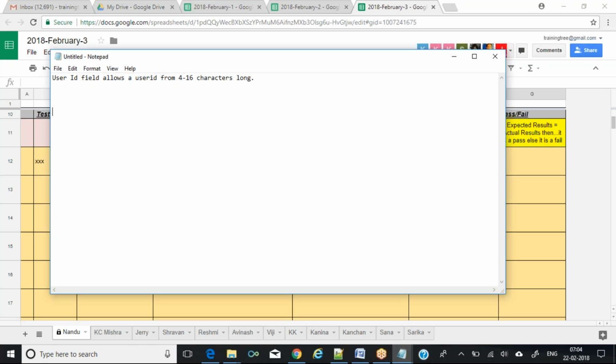Then one where you put in a password of 14 to 16 characters and it becomes fail. The second one is where you put in too few characters, less than 4. Another one is where you put in characters more than 16. And a 3, I guess.